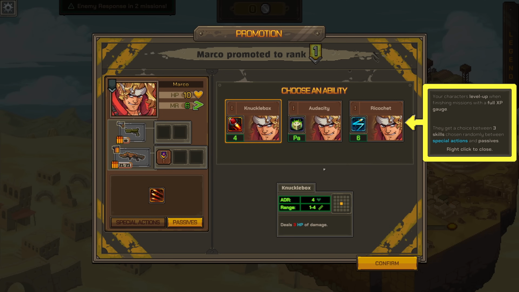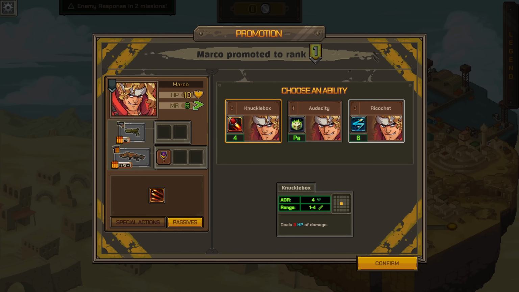Marco promoted to rank 1. Okay, so for Marco, they level up when finishing missions with a full XP gauge. They gain a choice between 3 skills chosen randomly between special actions and passives. I kind of like this nature of like, okay, here's the 3 options that you're randomly getting, and you have to pick one. So we've got Knuckle Box. This deals 3 HP of damage, range 1 to 4. I mean, that's pretty straightforward.